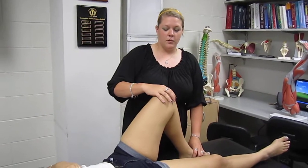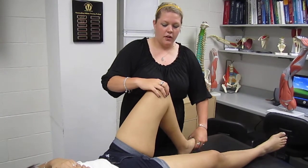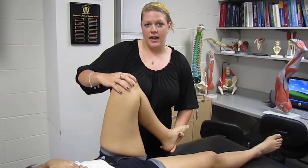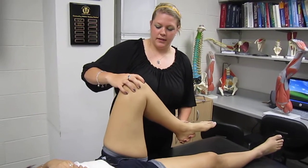Have your patient lying supine, and you place your hand on top of their knee with your thumb on the lateral joint line and your index finger on the medial joint line. Move your patient into full flexion, and then to stress the lateral meniscus, medially rotate the tibia, and move them into extension.